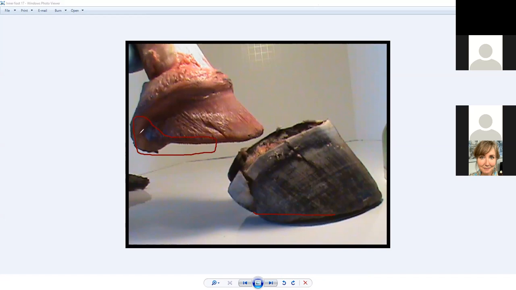So you're trimming the frog out of the foot. As you're doing all this, the frog is getting less and less and less. It has to for this foot to be able to be pulled down. Although another thing I've seen happen is a lot of the frog can stay there, but then the foot will be pulled over it, and the frog will be rolled up under the back of the foot right here. So, you know, how painful is this? And it's happening slow and gradual. So the horse is adapting to it slowly, but it will cause consistent discomfort and pain.